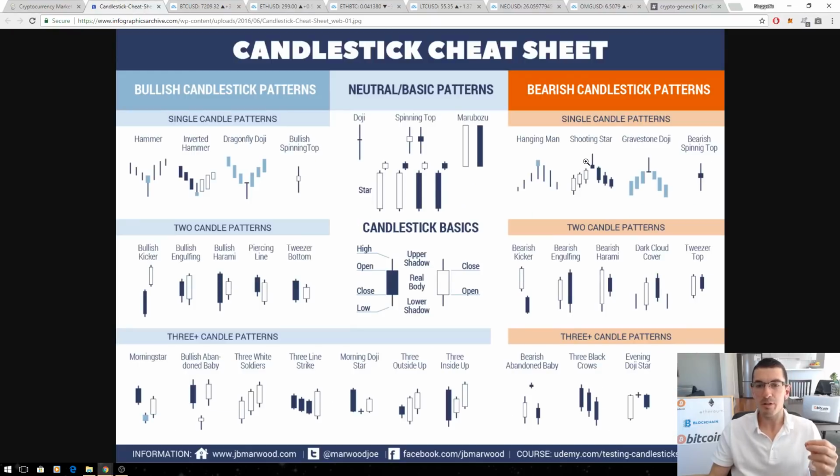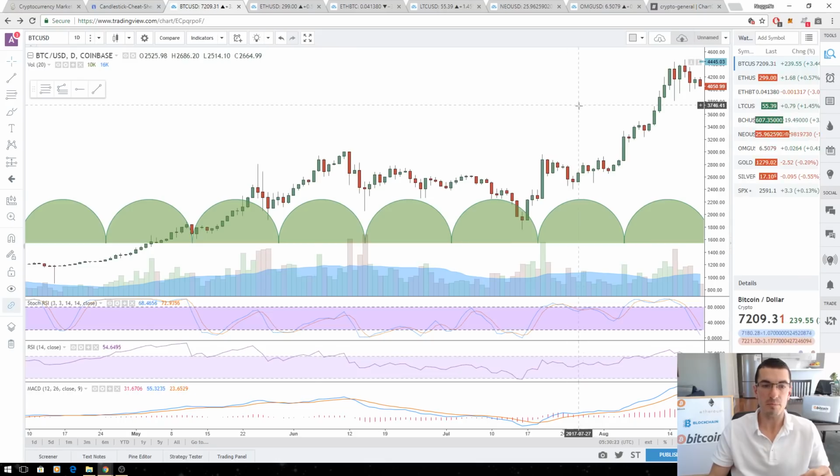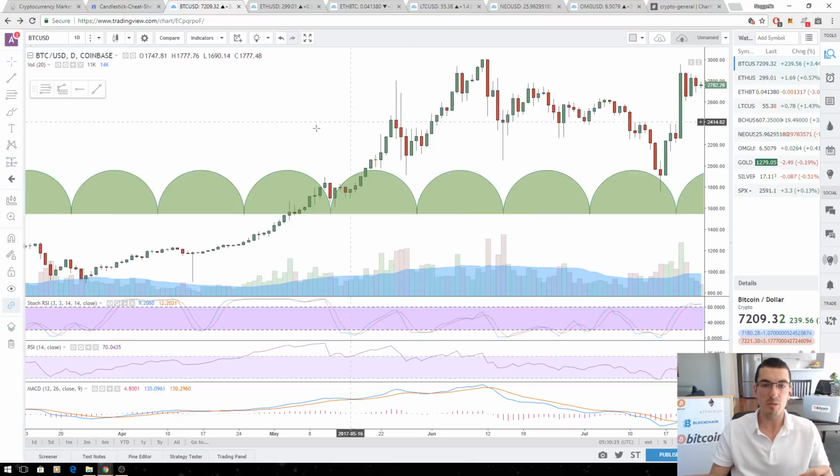So let's head over to the chart again and try to pick a top where we've seen these shooting stars. So a bit of a body, it's a shooting star. If it's got that pretty tight doji body there, we call it a gravestone doji. Again, those wicks represent sellers coming in to overwhelm all the buyers that have been pushing the price up, and that's the trend reversal sign. So let's head back over to the chart. Just here is probably a pretty good example.